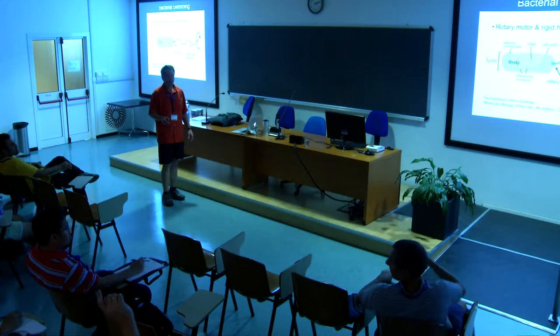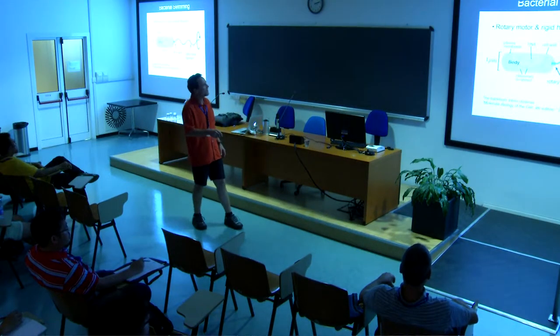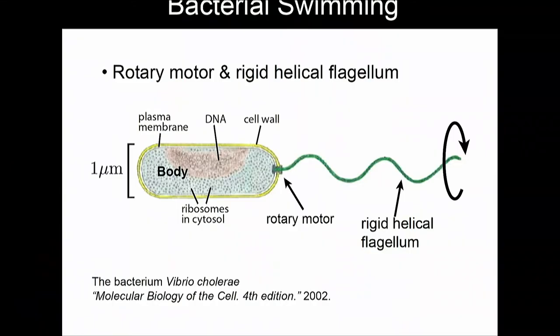The length scale here is about, well, let's go back to this slide. I was just about to get to that. Imagine about a 1 micron wide body, about 5 microns long. So we're talking micron length scales. And the cartoon of what I'm talking about is an ellipsoidal body. I won't actually model that, not the ellipsoidal body, just the rigid helical flagellum. And you may say, well, is it really a rigid helical flagellum they use? This is an amazing structure in and of itself, made of flagellin. It can take on different conformational shapes depending on pH, depending on rotation sense, and all sorts of things like that. But to first order, it's a rigid helix when it's swimming around.